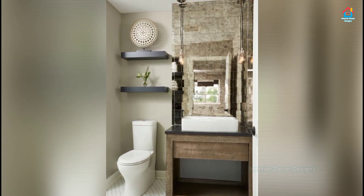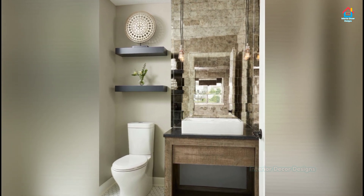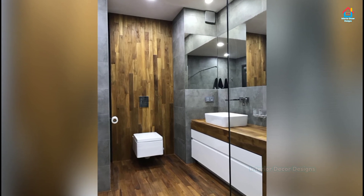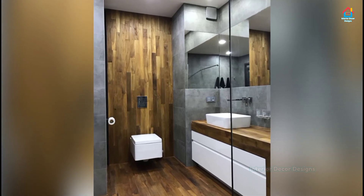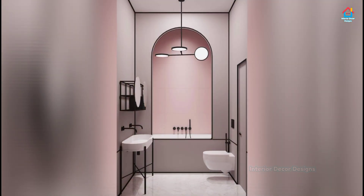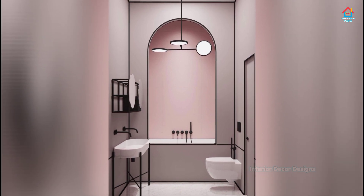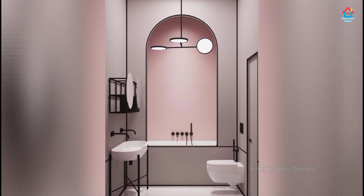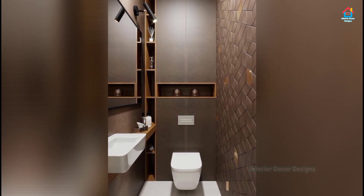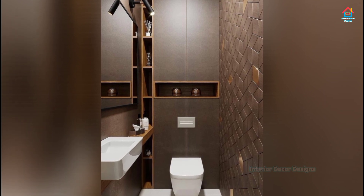There's a misconception that a dark palette is a no-go for a pocket-sized space. However, when used in the right way, it can be a real success. For example, if you want to experiment with an on-trend inky or midnight blue, theme it with reflective black tiles to maximize the feeling of space, paired with a period-style bathtub. It will create an indulgent and inviting bathroom right out of a boutique hotel.